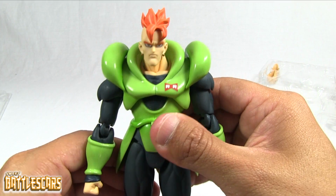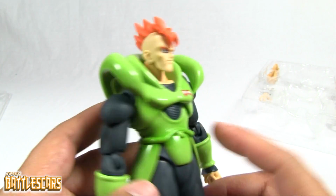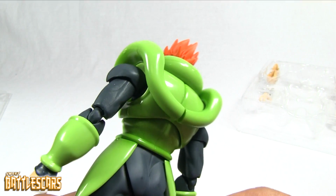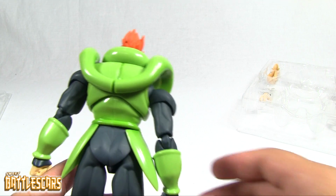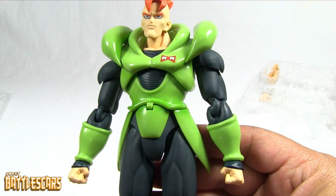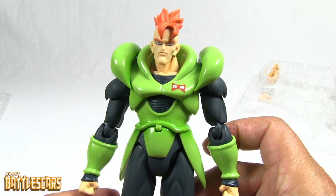So here is Android 16. His armor, right away, is much glossier, much more shiny than I expected. It didn't look this way in the pictures. It looked like it had more of a matte finish on it, and I don't think it's really this shiny in the series. I think it's got a very flat or matte finish, kind of like his blue suit. That's the kind of finish I expected on the armor, but I guess they wanted to skip painting because it's unpainted plastic. This is the way it was cast, so it's a pigmented plastic, but it has not been painted at all.